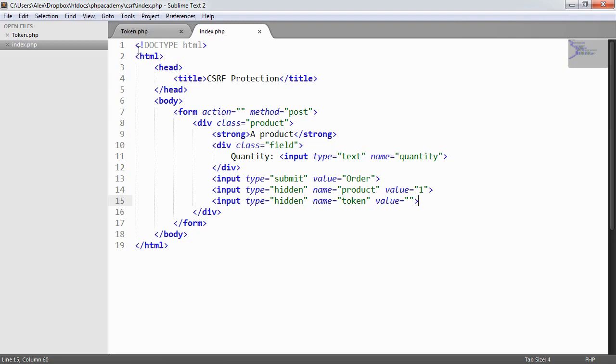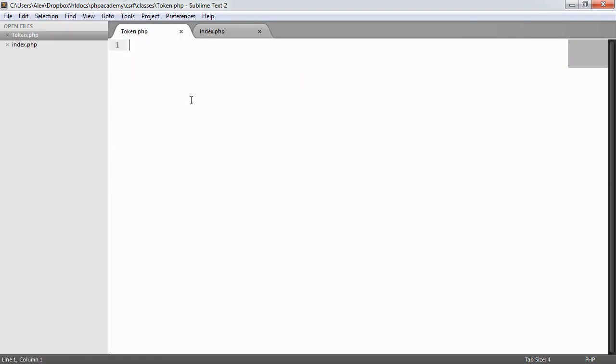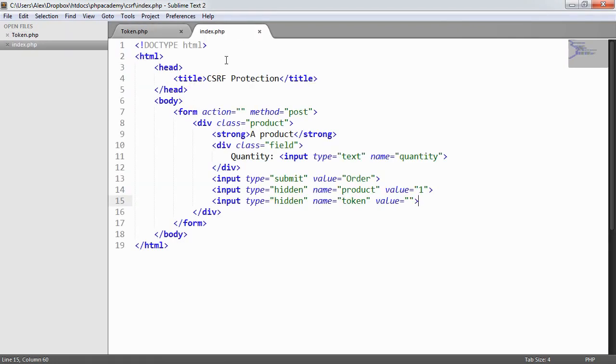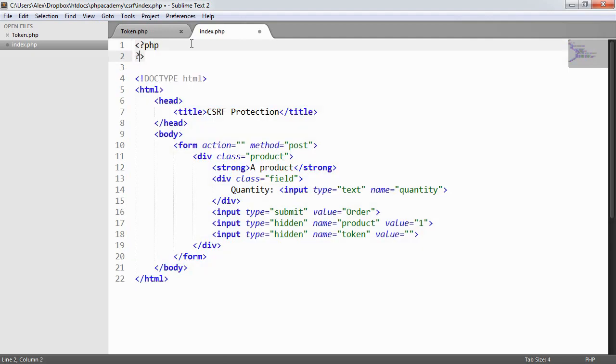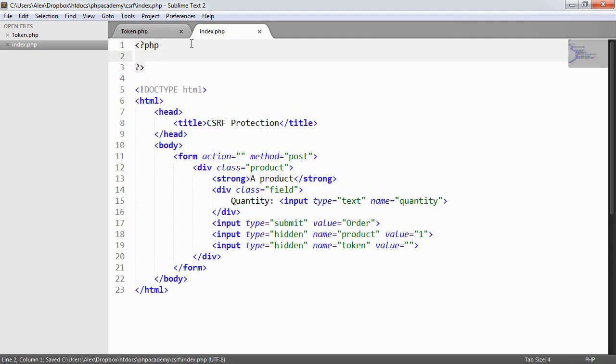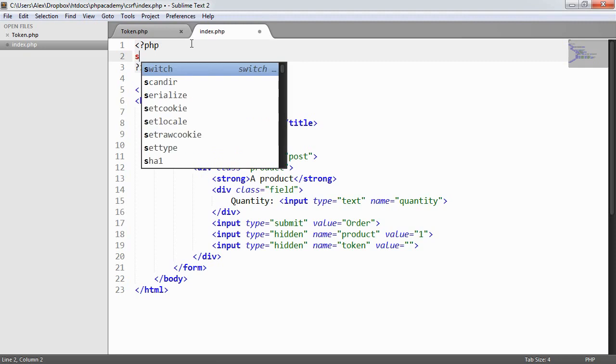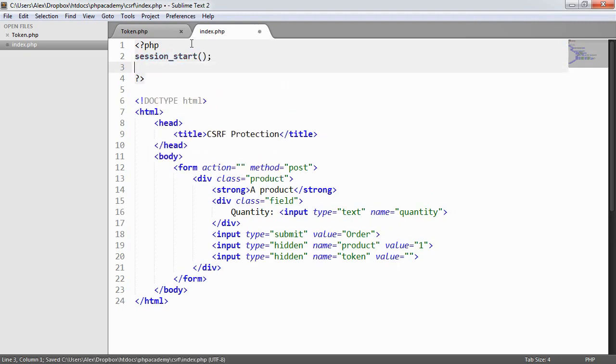So let's go ahead and look at what we need to do inside of token.php and also what we need to do in index.php in order to actually use this. So probably the first good idea would be to start sessions so we can use session data in PHP, or we can actually store data within a session. So basically, we just use the session start function to initialize sessions, so we have the ability to use these on the page because we're going to be storing the token that's generated on each refresh in a session.